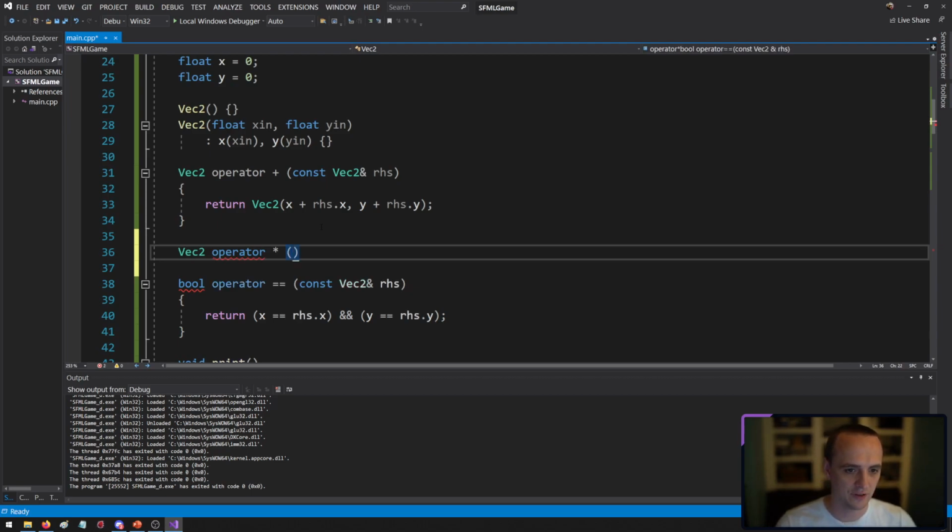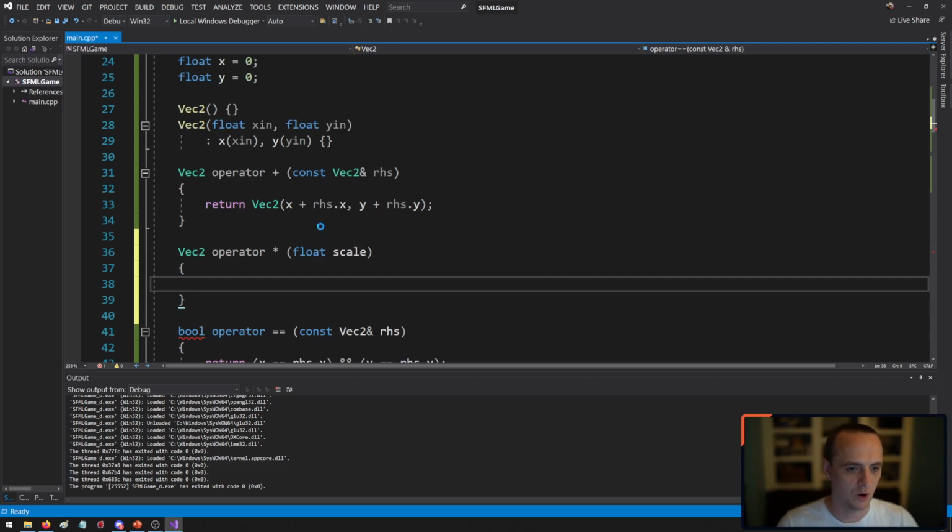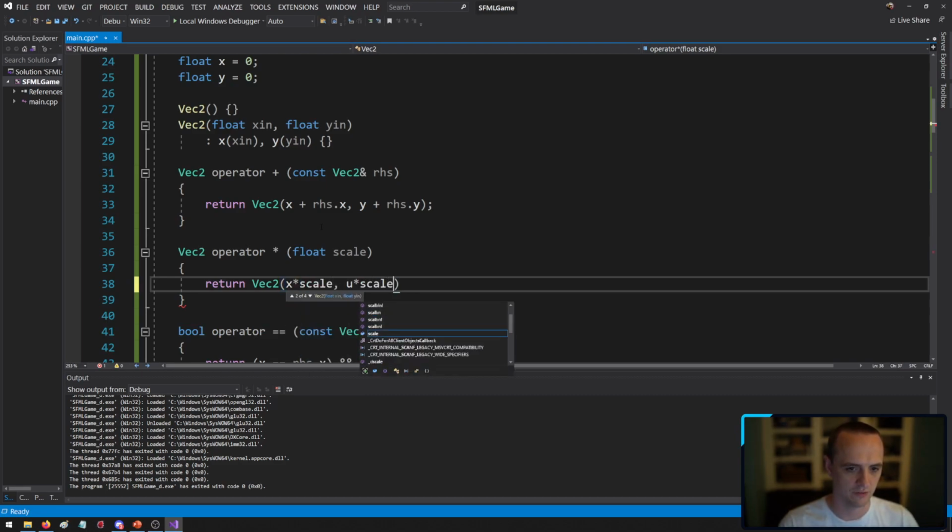This isn't going to take in a vec2, this is going to be a float, and this is going to be a scale. So we're going to return vec2, x times scale, y times scale.